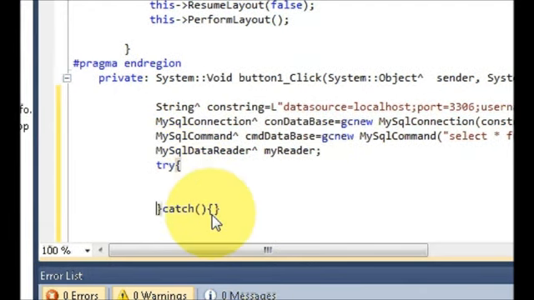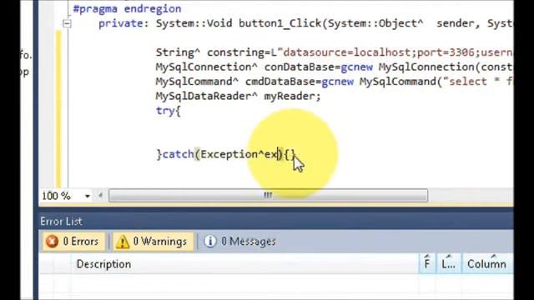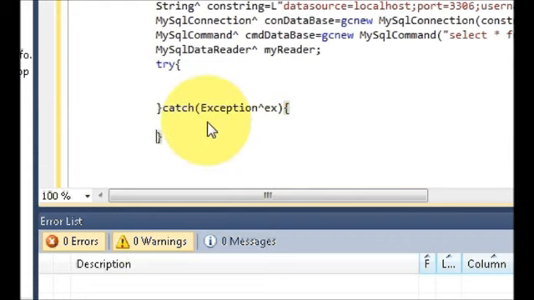and in this try block I will write my code, and in this catch I will write exception cap ex, and when this exception comes, it will show me the message in message box.